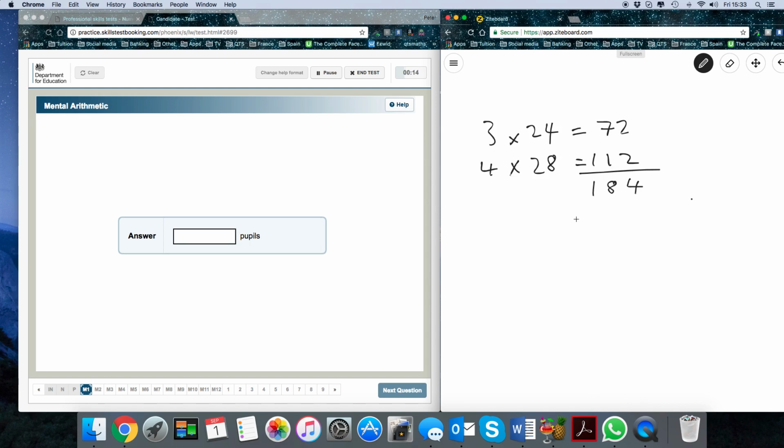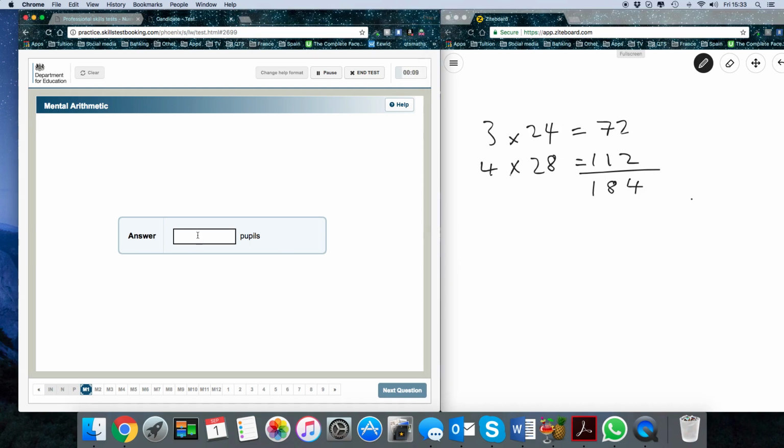Okay, now obviously you guys might need to write out a multiplication method for things like 28 times 4. You just got to do that in your own way. Okay, but a fairly simple question. It's just doing it in the time that might be a little bit tricky.